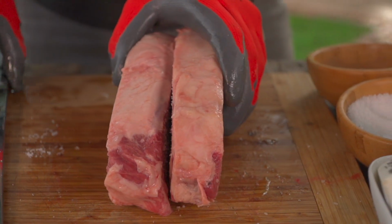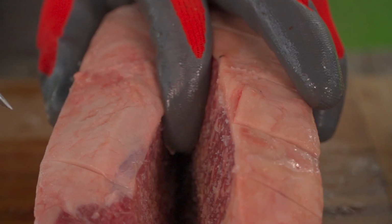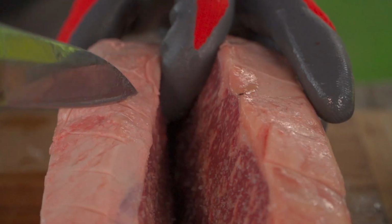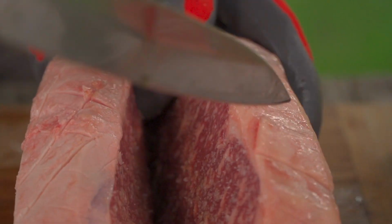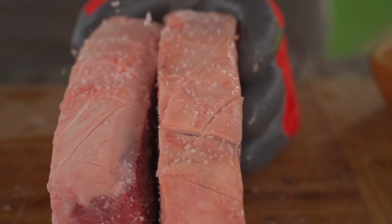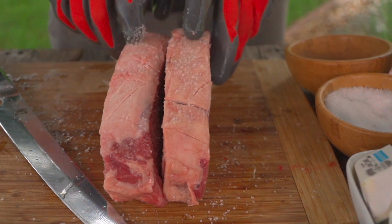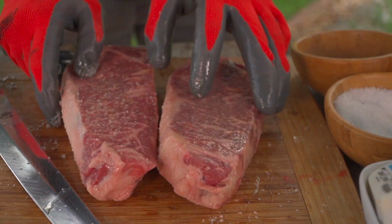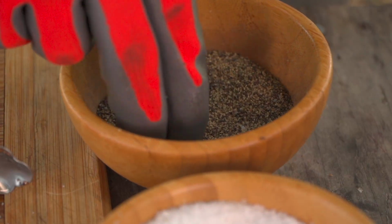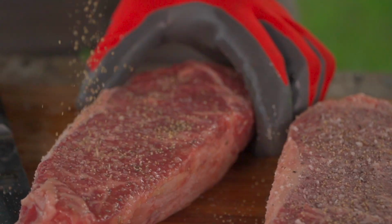And we want to not forget to get that fat cap as well. And in fact, we could put a little score on there just to drive all that seasoning down in and help that render out a little bit. A little salt. And that's going to help us pull moisture out and get a nicely rendered and crisp fat side there. Salt on this side. A little bit of fresh cracked pepper.